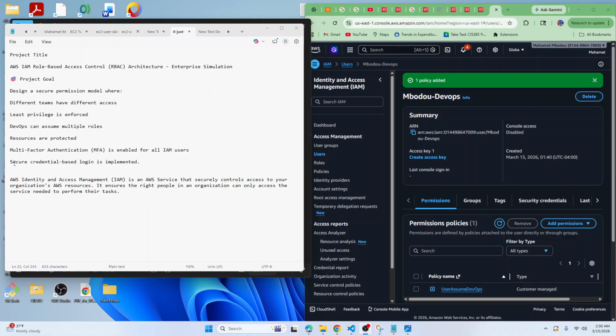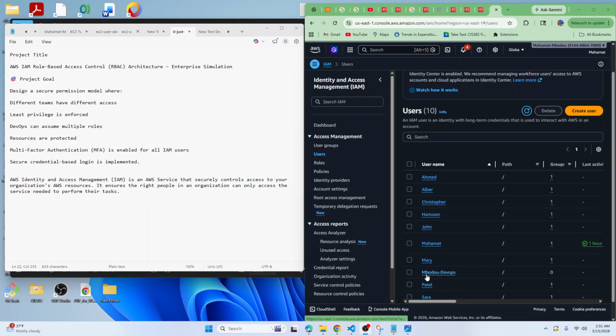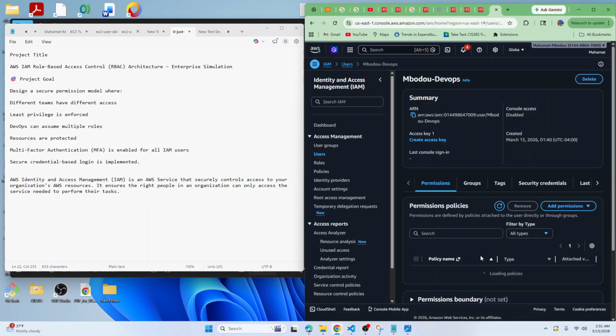And also we're gonna create credential for each user, and I'm gonna test and see the result. So there are many users, but we're gonna take one example to demonstrate.